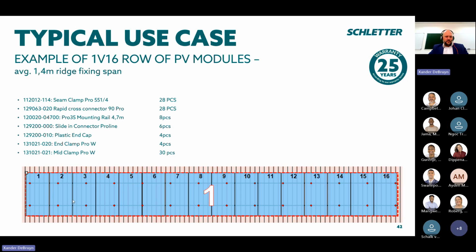And I think that IBC's stocking of the rails also follows that. So just useful to take into account. I know that not every installer likes to use different rail lengths on a site, but if you don't want to cut rails, then it's pretty simple to just think of 3 is 3.5, 4 is 4.7, and 5 is 5.9.